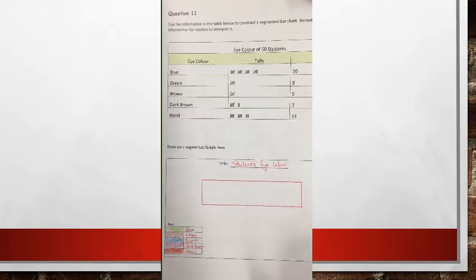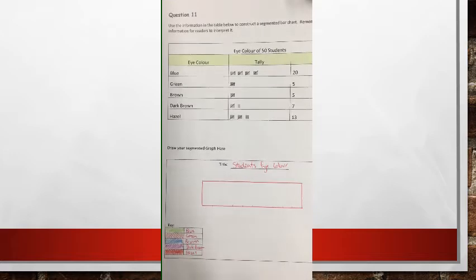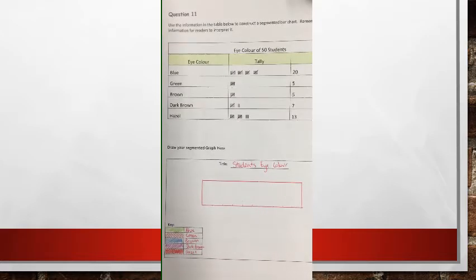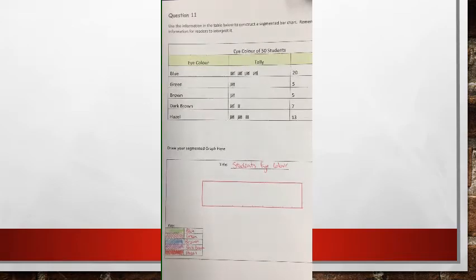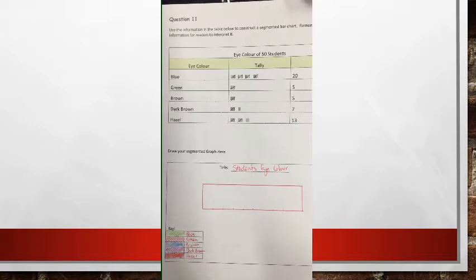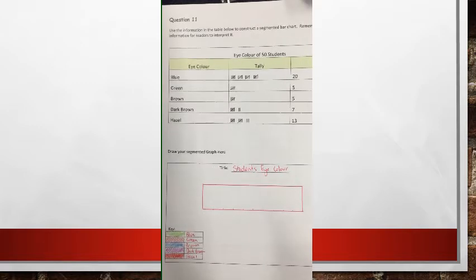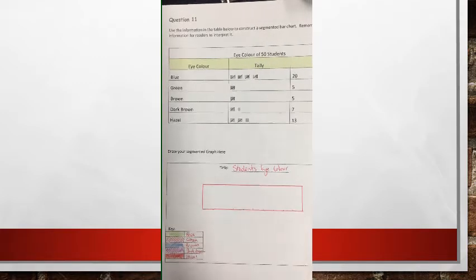Now, there's a few things that I know I can do straight away. I can put in my title. I know it's about students' eye colours, so I've written that in. I've put in my key. I know there are 5 different colours. I've done that, and I've got some colours here that represent them that are going to go on my bar. And then I've got to work out what's an appropriate size bar that I could use. So what I've done is I've got a 10 centimetre bar. You can see I've already put that out there. And I'm going to segment it, which means that each of these 1 centimetre segments is 5 kids.